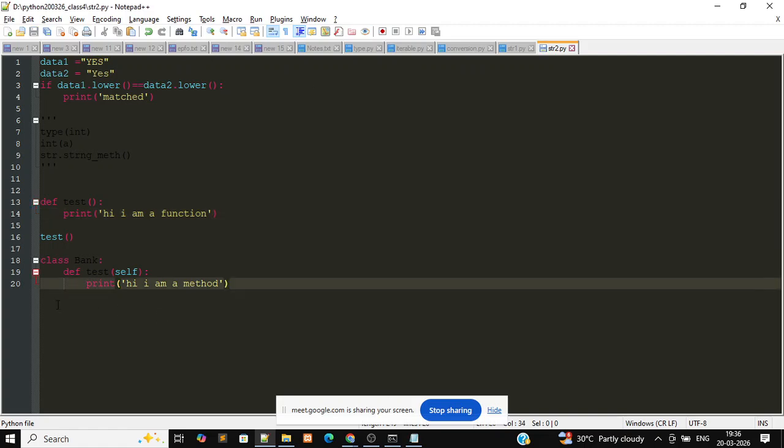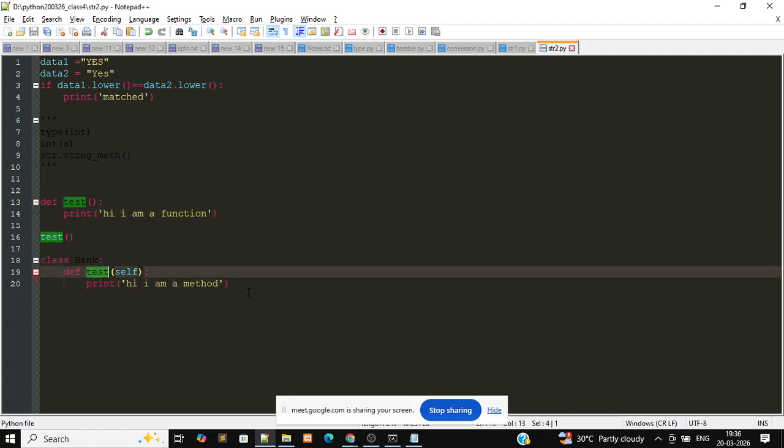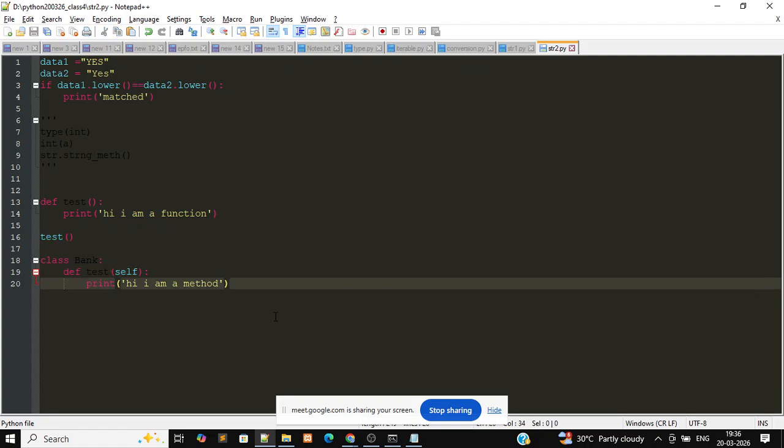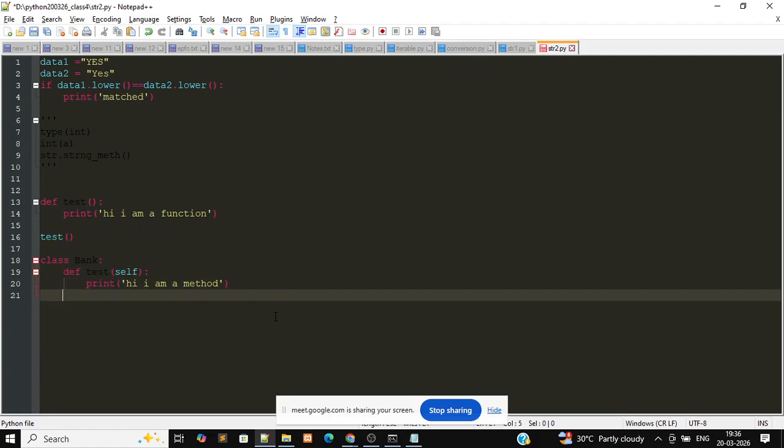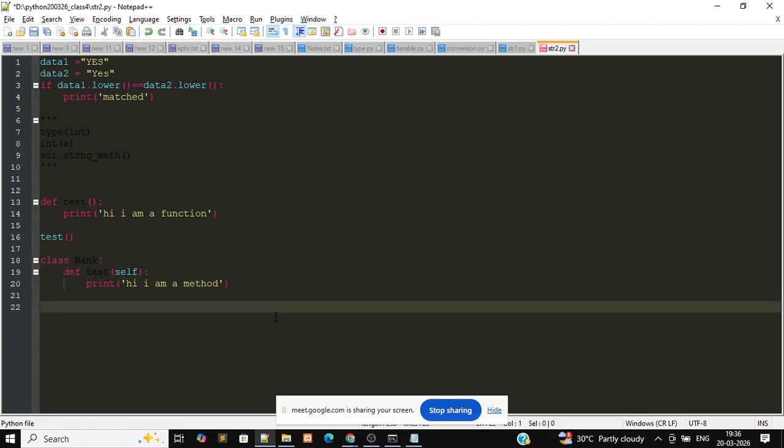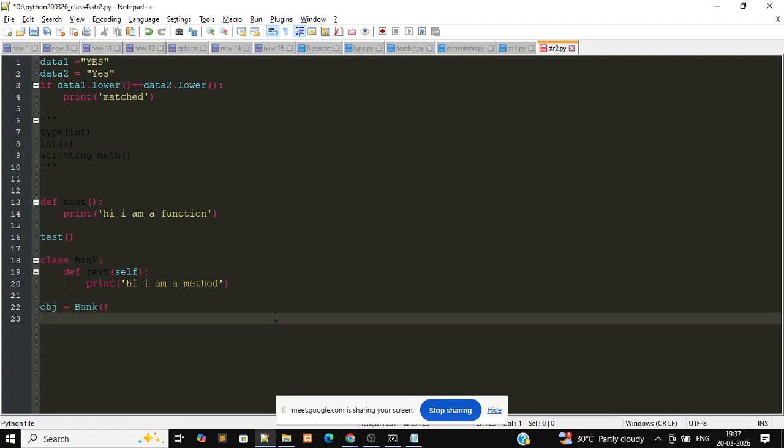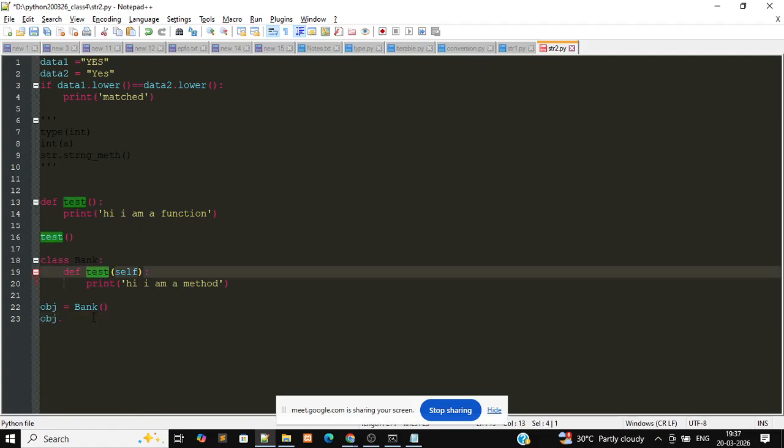In case you want to call this function test, which is inside the class of bank, usually we first define an object x, or you can call it obj, object equal to bank. We defined one object, then we use this object obj and call this function known as test.